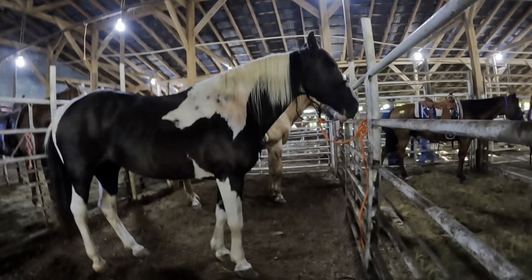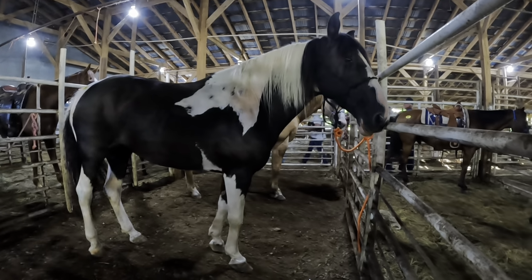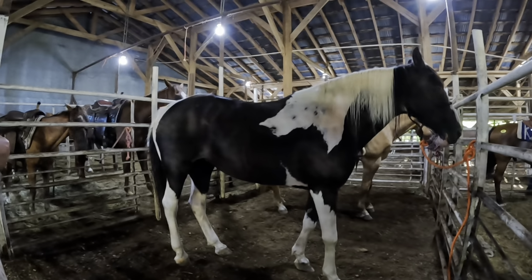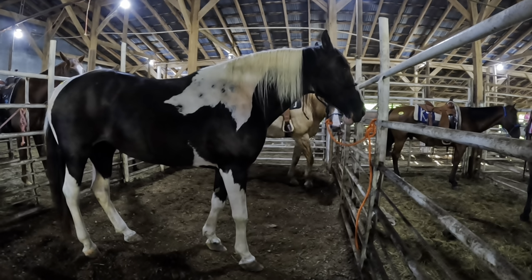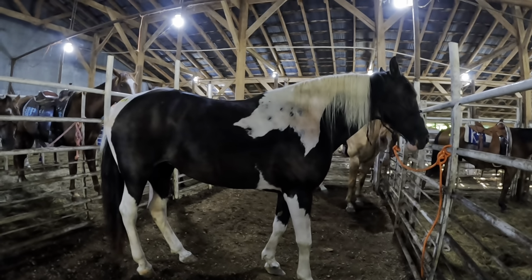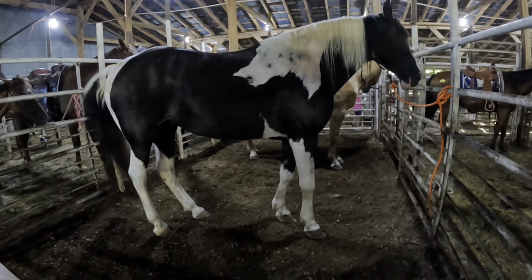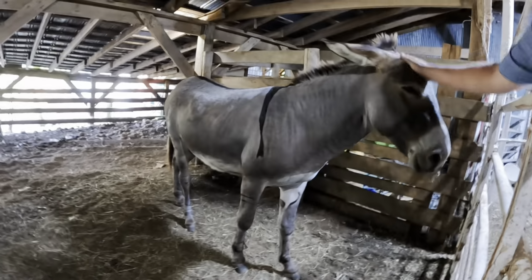This black and white gaited saddle horse probably used to be a very good horse, but she has quite a bit of age on her now. And if you look and see how her front knee is popped out and how she's standing, and you can't see it in the film, but her feet were dished out a little bit and her neck is pretty thick, so it's pretty good chance that she has metabolic issues, kind of like founder or diabetes. She's a bit overweight, she's older, and I'd say the people that own her are trying to just offload her while they can still recoup some value out of her, instead of just letting her retire and live out her days, which is what she needs to do. So it's kind of sad to see her there, because she was at one time a very nice horse. And I'm sure she's still a sweet horse, but I just don't believe she's sound.